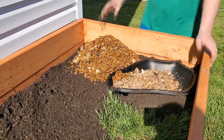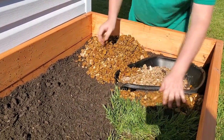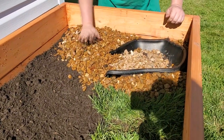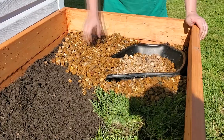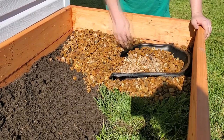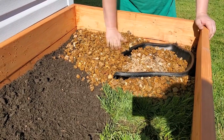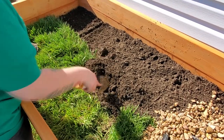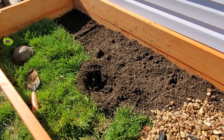We put a full bag of river rock in to form the pond. In the center of the enclosure, we planted a large hosta as their shade tree.